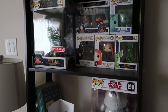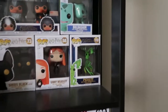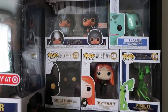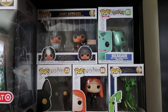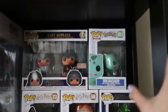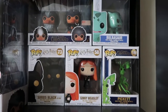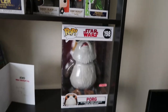But now Eevee is gone from here and you can see the Harry Potter ones again and also Bulbasaur, which creates another problem because as I said, I want the series to be together, which means that in an ideal world, Bulbasaur will be next to Eevee, but that might be something to figure out because I don't think I have another Harry Potter one to put in this hole. I don't really want there to be a hole, so I have to think about how I want that to be organized. And I might move on to underneath where I have this large porg.